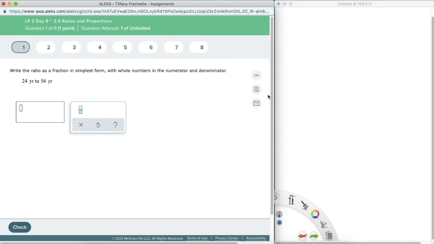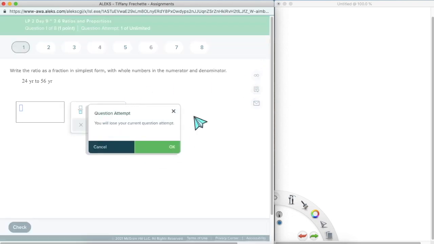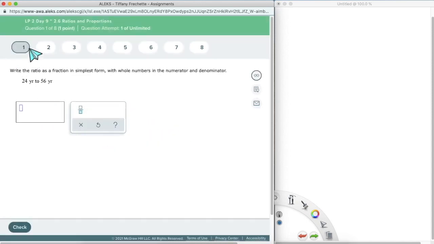On the right side here, we have explanation, example, and message. You might also see calculator from time to time. Explanation will literally give you a solution to the problem we are looking at right now. It's not going to give you the answer and then have you come type it in. You're going to lose that question attempt. It will give you a red X here, and you'll have to submit the assignment and come back and try another one. You can go through and do all your other questions first and then come back and try this one if you want.